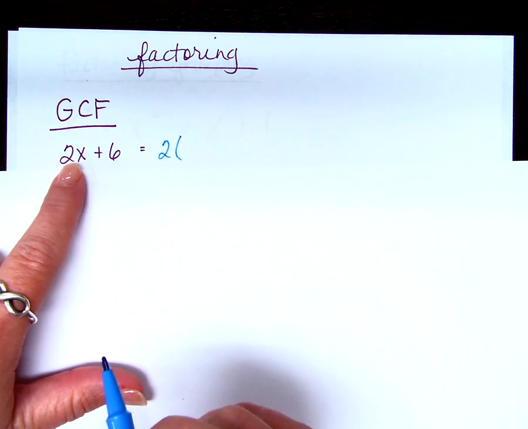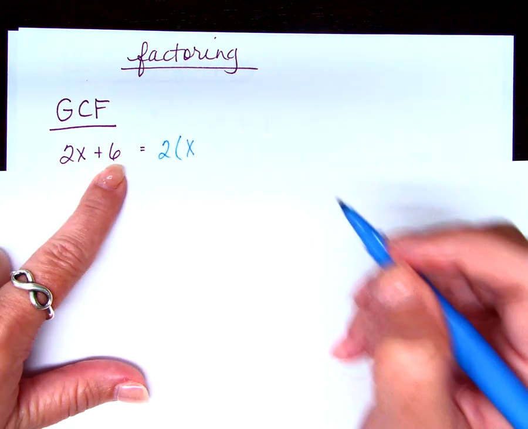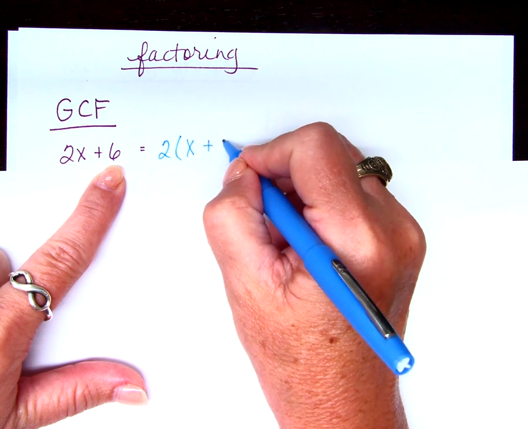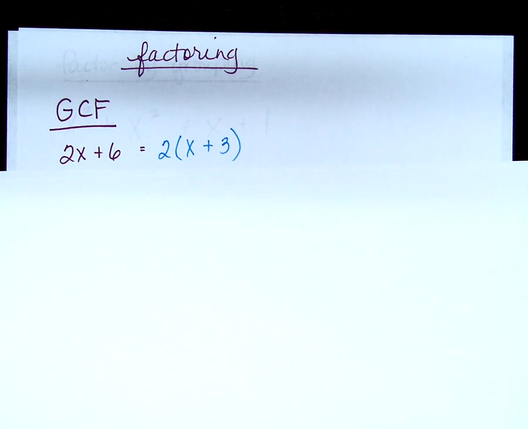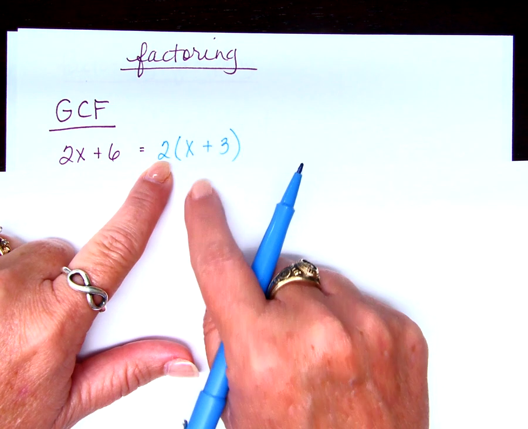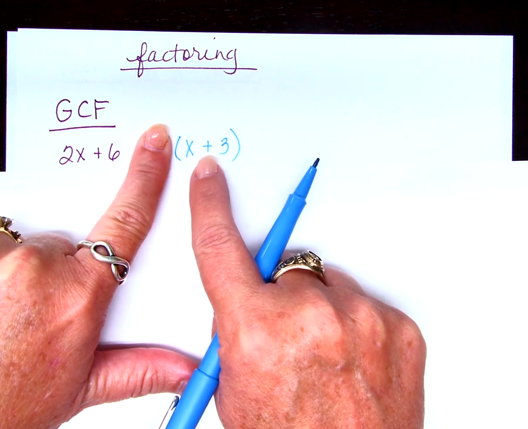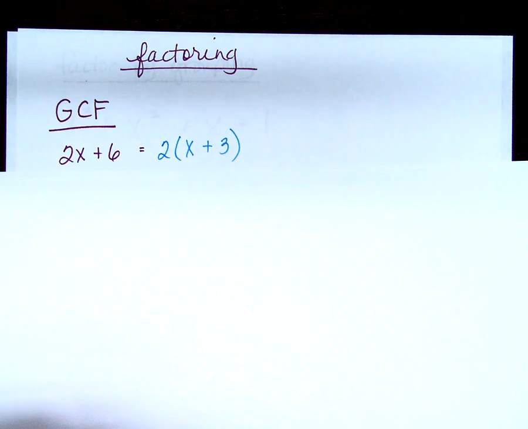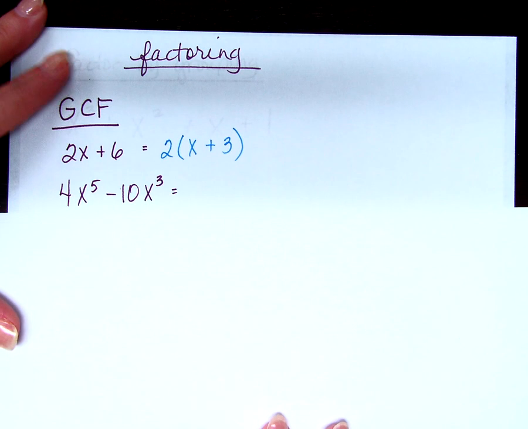What's this term divided by 2? X. What's this term divided by 2? 3. And then I'm done. Yep. Now, is it always going to be the answer? No. Sometimes I need to go on and do something else, right? Sometimes it'll combine with some of these other things that we're going to talk about today. But very first, on every problem that we need to do, we need to check to see if there's greatest common factor. Okay? Because notice when I take out a greatest common factor, what does it make this? It makes it easier, doesn't it? Makes it smaller.